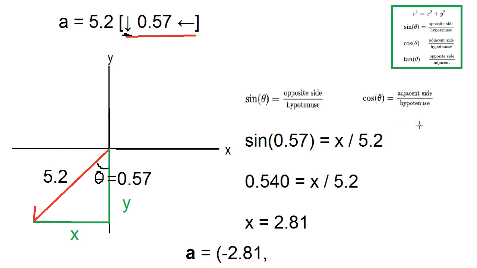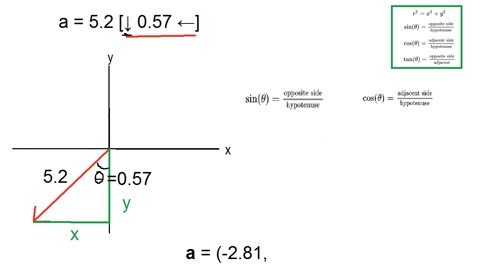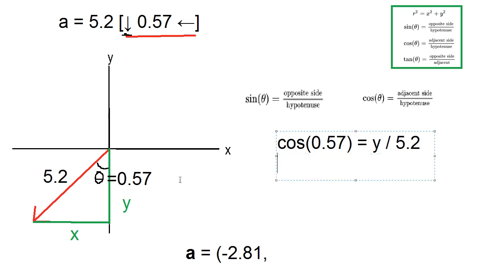Now, with that out of the way, we're going to repeat this whole process, but we're going to repeat it to find y, the other side. So for this one here, we're going to use the cosine. Our angle, of course, stays the same. If you take a look at cosine, it is the adjacent side, or the side that touches our angle, which is y, divided by our hypotenuse, which is 5.2. Just like before, make sure your calculator is in radian mode, because our angle is provided to us in radians, and we know that because there's no degree sign present. You can take the cosine of 0.57, you'll get 0.84, and this is equal to y divided by 5.2.